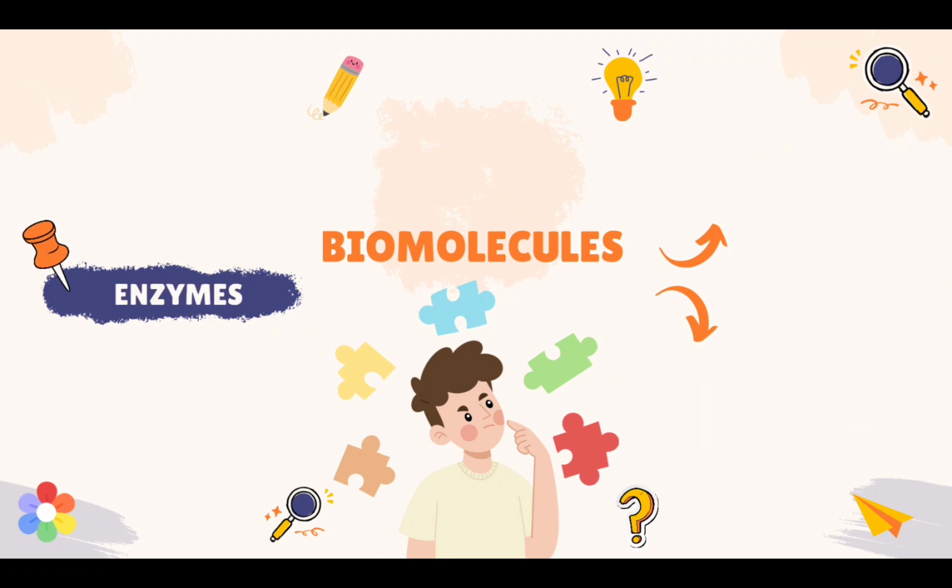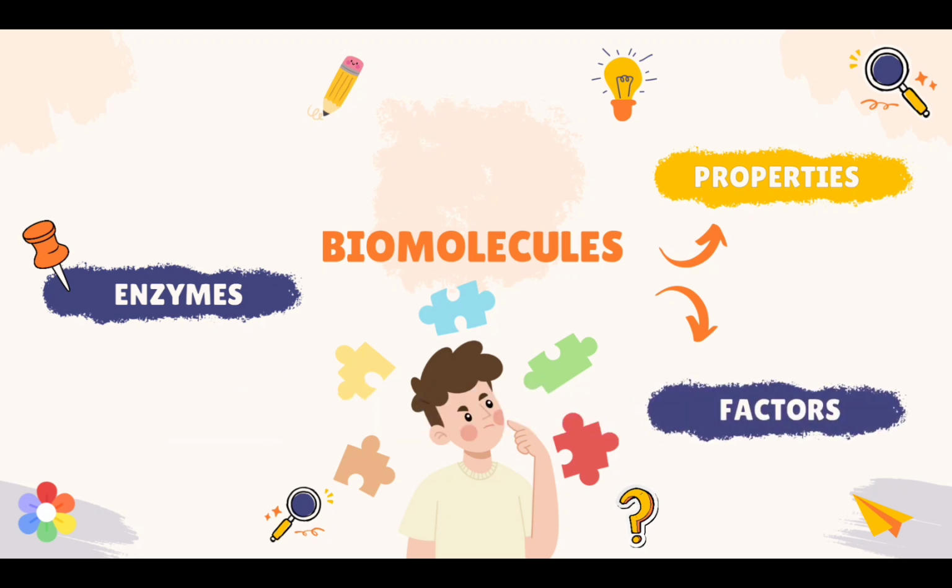Enzymes, biocatalysts. Definition: proteins that speed up the chemical reaction, highly specific, reusable, work at optimal temperature and optimal pH. Mechanism of action: lowering of activation energy. Properties of enzyme: active site, region where substrates bind. Lock and key model: substrate fits into the enzyme like a key in a lock. Induced fit model: enzyme slightly changes shape to fit the substrate.